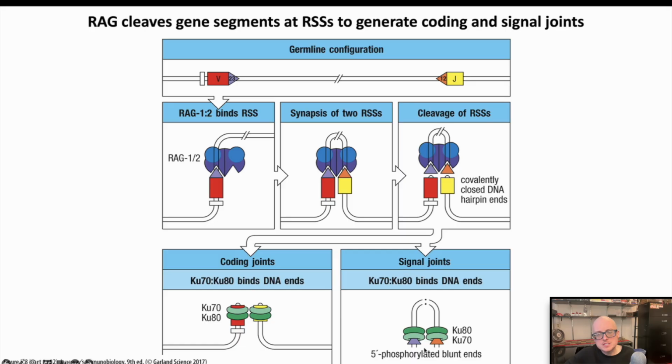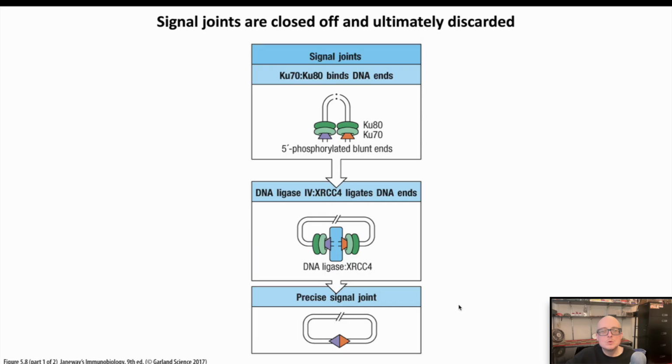Whereas on the signal side, we do not form hairpins, and you have a more open, or what we call blunt, ends to those pieces of DNA. So moving forward from this, we'll start by talking about what happens with the signal joint, because it's less important. At the signal joint, we have these open blunt ends that are temporarily stabilized by Ku70 and Ku80. And then we use a combination of DNA repair enzymes, including DNA ligase, which from its name, you can tell it's going to ligate the DNA, kind of tie it back together. That's what ligation is about. With its partner XRCC4, another DNA repair enzyme.